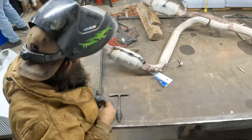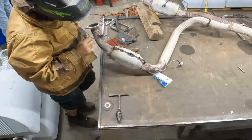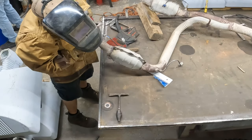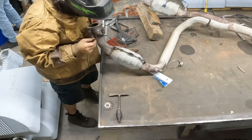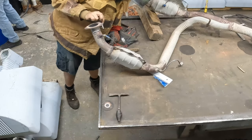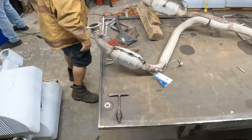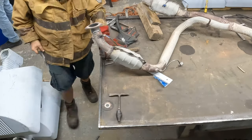Reinforce this for the guy. We're going to weld a little reinforcement there. And one right there. I'm going to put a little paint in there. Hatchet time.